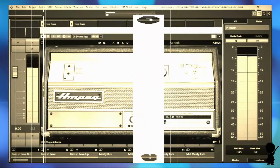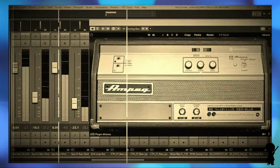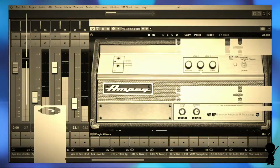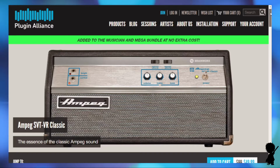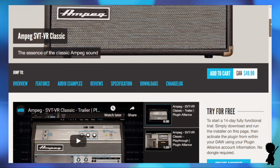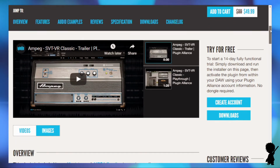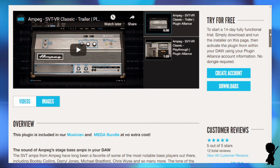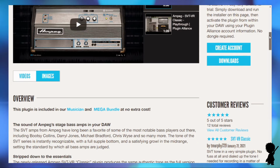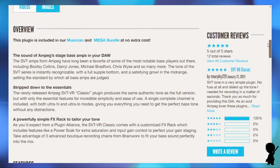In today's episode, we're going to be taking a look at a new plugin from Plugin Alliance that you can get for free until February the 19th. The Ampeg SVT-VR Classic. According to their website, Plugin Alliance described it as the essence of a classic Ampeg sound. The tone of the SVT series is instantly recognizable. The newly released Classic plugin produces the same authentic tone as the full version, but with only the essential features for incredible simplicity and ease of use.